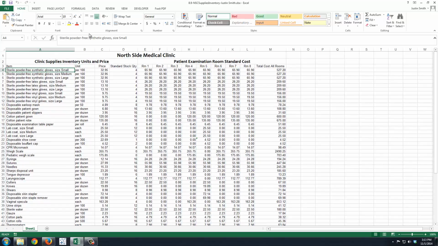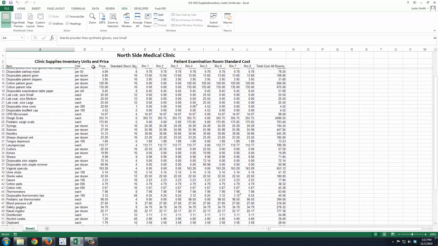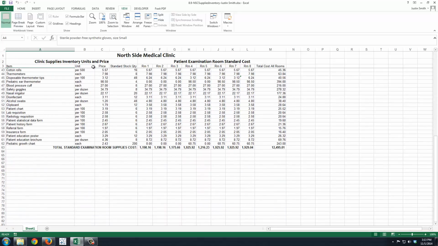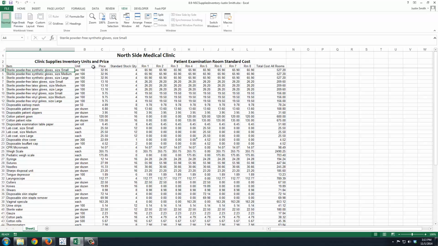Still, we're going to go up to the View tab, and then we're going to click on Freeze Panes and Freeze Panes here. So what that does is it doesn't look like it changed anything, except there's this little dark line right here. But what it did was, whenever we had A4 selected, everything above it is now frozen at the top of the document. So now when we scroll, those 3 rows stay at the top no matter where you are in the document. It just really, really helps for navigating and moving around in these larger documents.